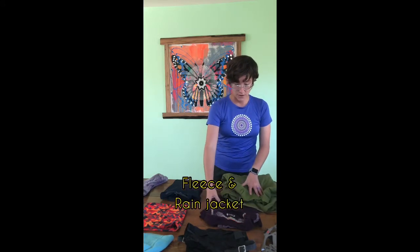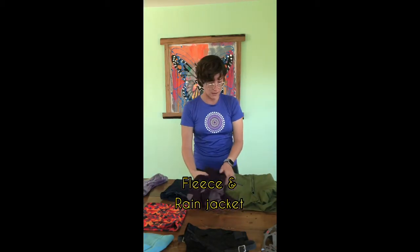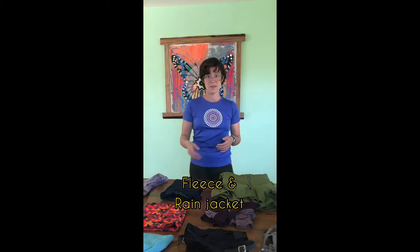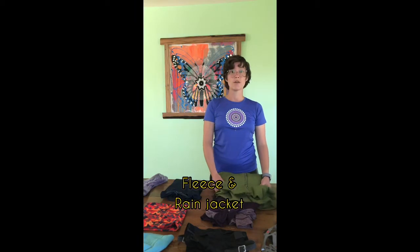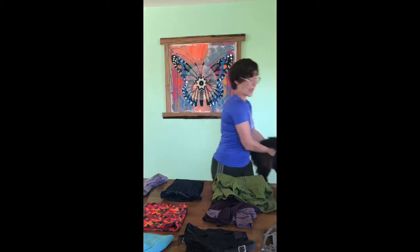Layer number two — I like to break it down into two different shells. I like to wear a smart wool fleece. If I'm hiking in the woods, I might just wear that fleece over my layer number one. But if I start to get chilly, or it gets really windy and the wind chill picks up, or if it starts to rain, I'll put on another layer — a jacket for rain essentially, to protect you from getting wet and to protect that base layer. So a fleece for layer two and then a soft shell jacket.